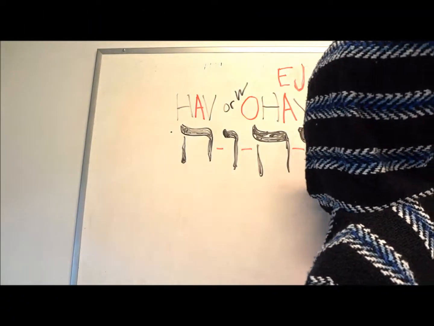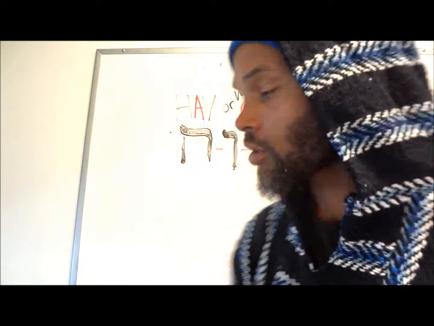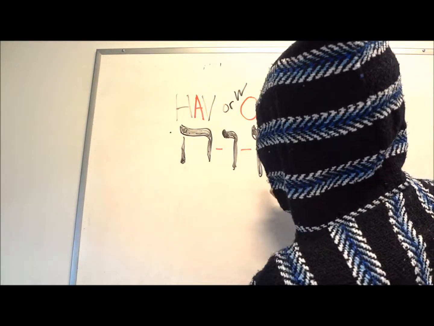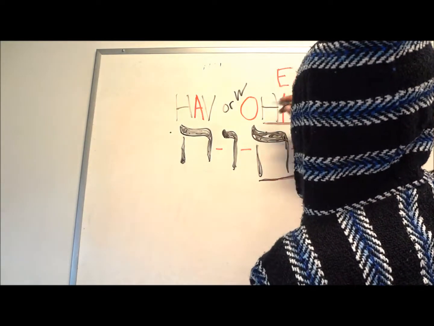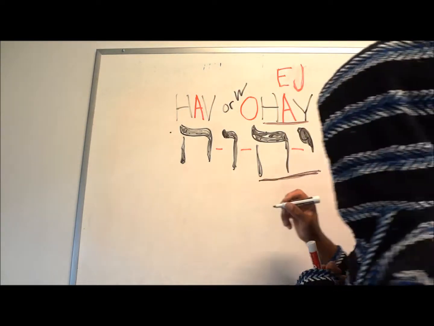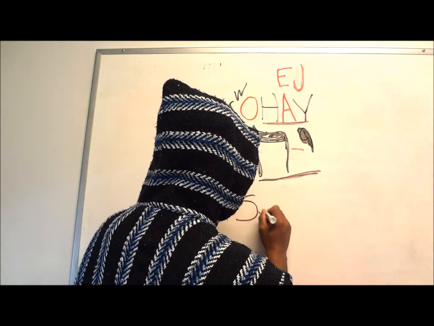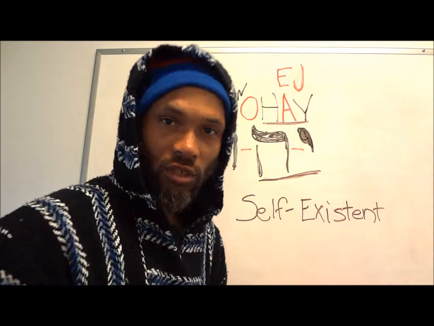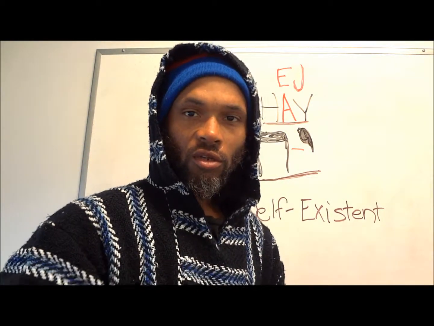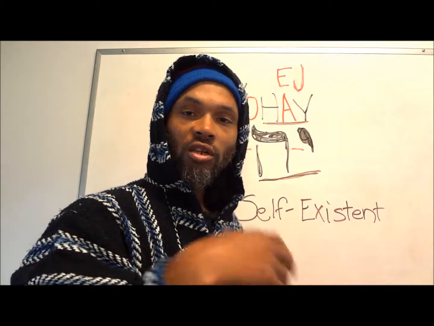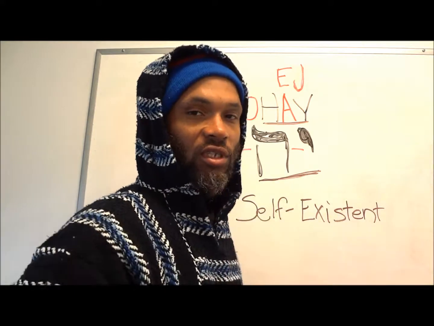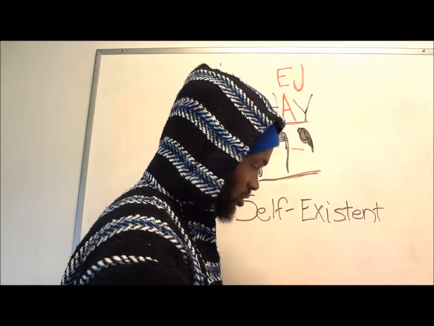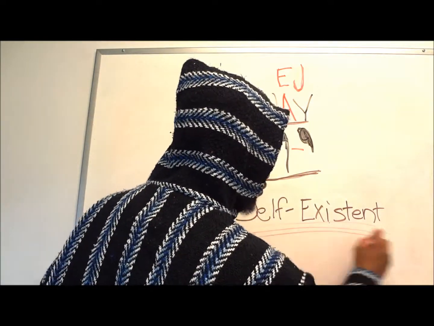Okay, so this part right here, I use another color. This part right here, okay, or this part, the Y-A-H, Jah. This right here means self. Self-existent. He alone self-exists. The only one who self-exists. In a different language, Yah might mean something else, but in the Hebrew from which this comes from, it means self-existent. Okay, that's what it means. This is what it means, that first part. He who self-exists.